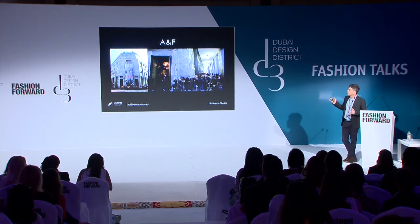It's strange because all the windows are covered, but people know that there is something going on inside involving the five senses. Of course, there is a strong perfume, there is loud music, and there is an experience that is targeted at a younger consumer, where you can have a sort of experience with sales assistants, you can have a picture with some models inside, and of course it helps to communicate on social networks.